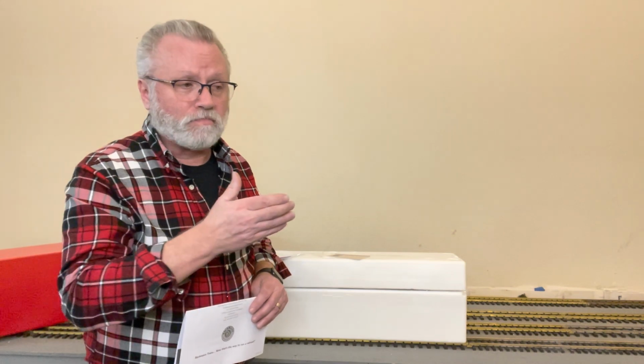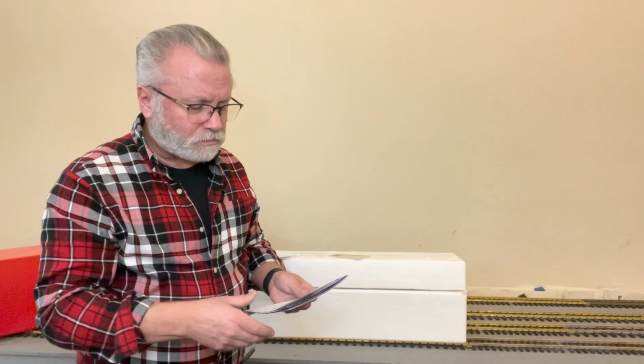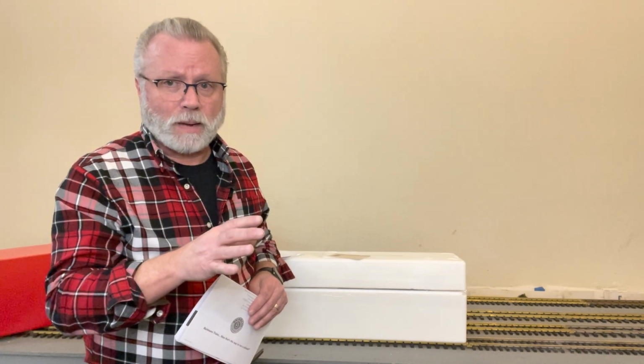Unfortunately, QSI is out of business right now for large scale, so the only opportunities you have are TCS Wow Sound. You can go Rail Pro. You can go with the Tsunami for DCC. There's not a lot of large scale, and ESU, I guess, has a plug and play as well. Not sure how that would work. If there's anybody else out there that has an ESU decoder that they're going to put in this engine, I'd love to see that video. But I'm going to go ahead and put a Tsunami soundboard in this because I'm familiar with doing those hookups in my other diesels and steamers.